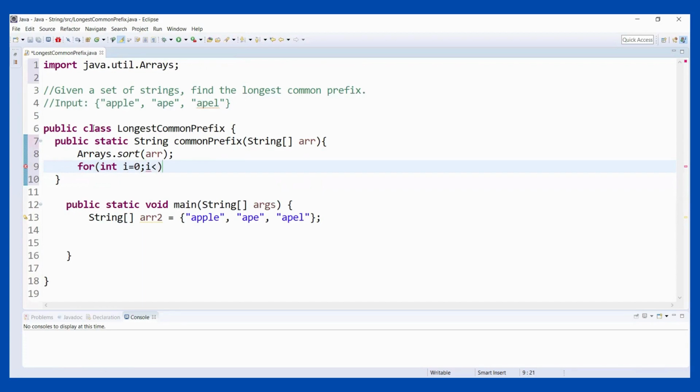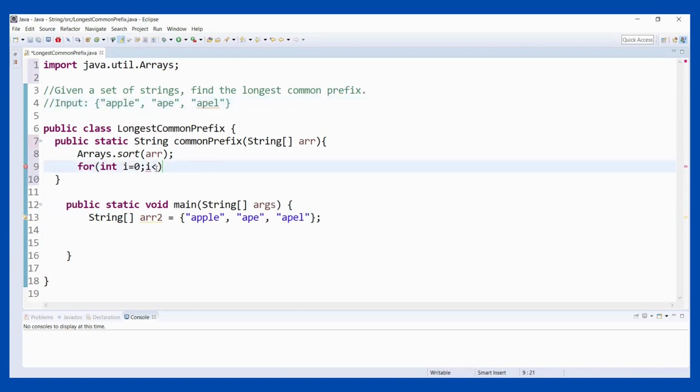Based on the characters present in the first string, I'm going to compare them with the other strings. So I have to get the length of this much only, because the maximum it can go is 3, and it needs to be present in the other strings as well. It means the maximum longest common prefix I can get is APE only.